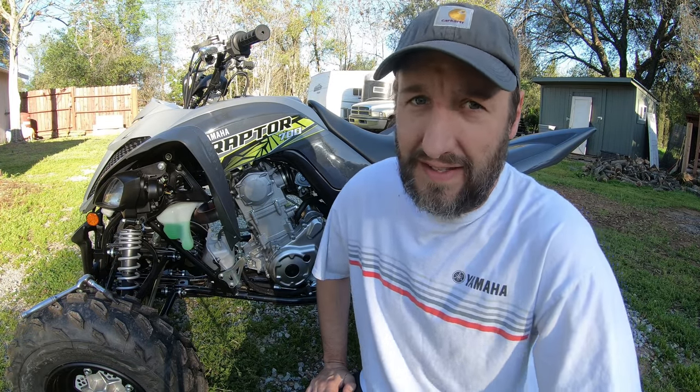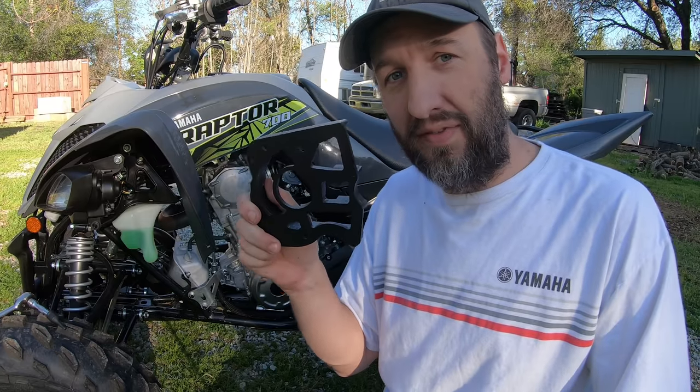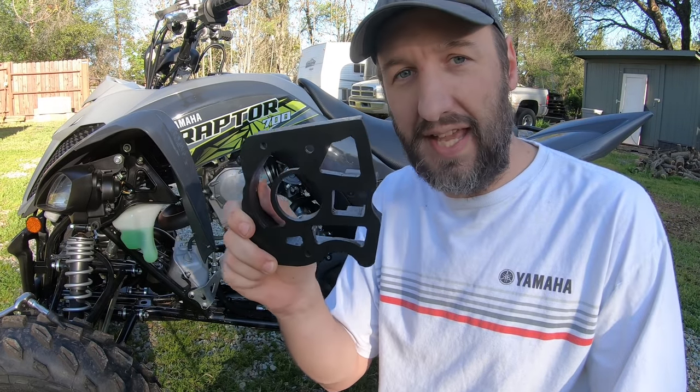Got a lot of really good guesses. Exhaust, intake, programmer, tires, all those things. Yep, absolutely. We plan on doing those too really soon. But the very first mod, drum roll, case saver. So today I'm going to be installing the case saver.